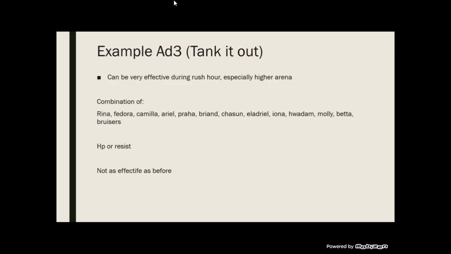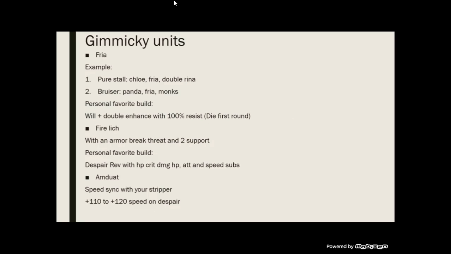Okay, so now I'm going to give you guys some gimmicky and very fun units. So first one being Freya, the Fire Sylphid. With Freya, she can be built into a pure stall defense or a bruiser defense. So a pure stall, one of the Guardian 3 examples, which I also fought in my Arena Rush Hour video, was Chloe Freya double arena.